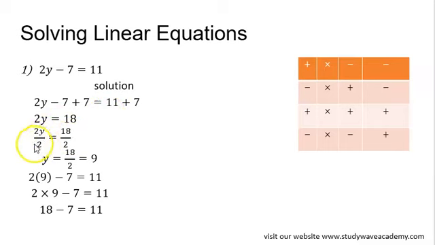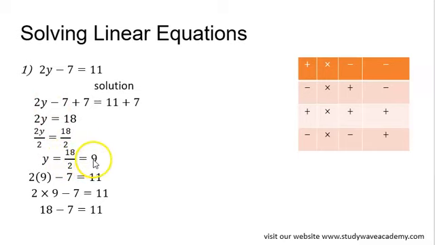So we say 2y divided by 2 equals 18 divided by 2. 2 can cancel itself, right? So 2 cancels 2, and y is left to stand on its own. Remember, we were trying to make y stand on its own, and now it's on its own. So we have y equals 18 over 2. Can 2 divide 18? Yes, so we divide. 2 into 18 is 9. 9 times 2 is 18, so we don't have a remainder, right? Good. So y here is equal to 9. Remember, we're looking for y, and y is equal to 9.